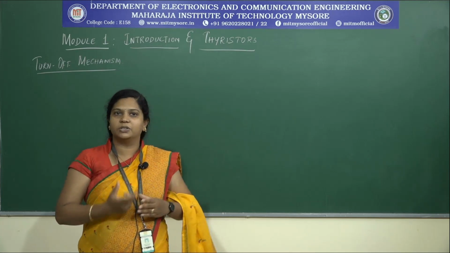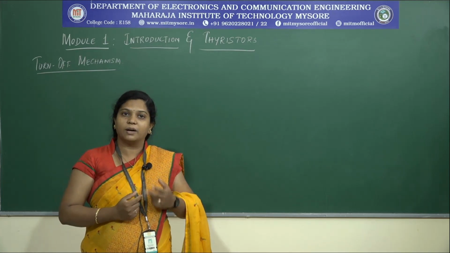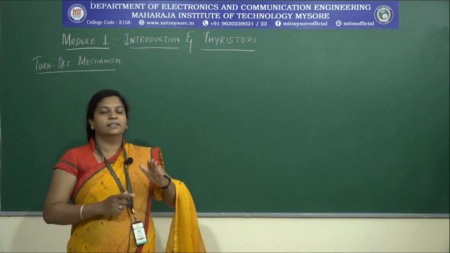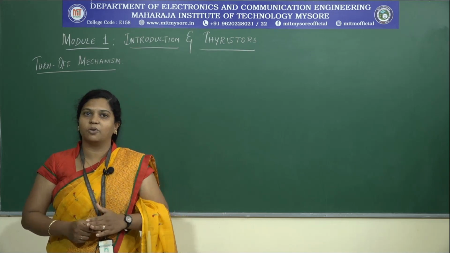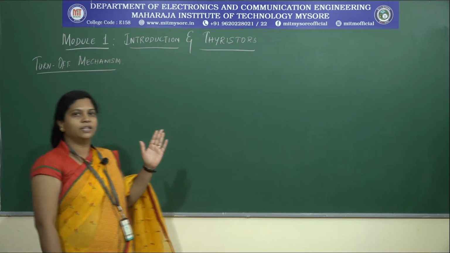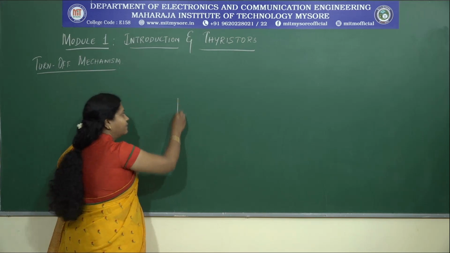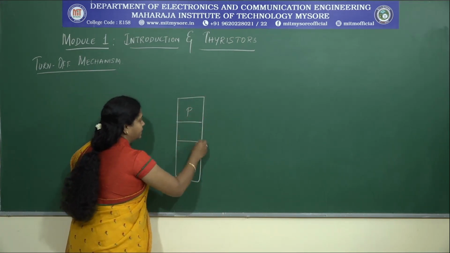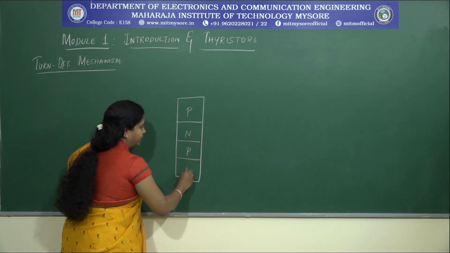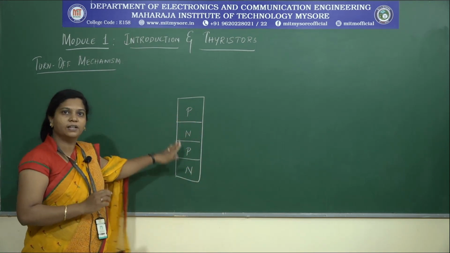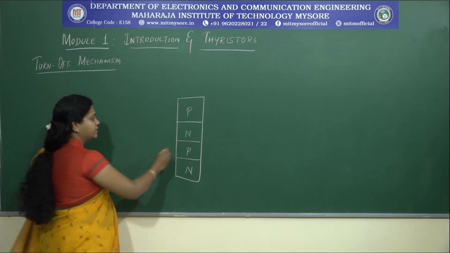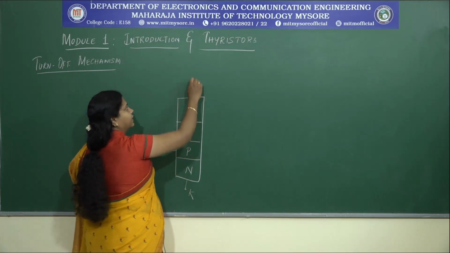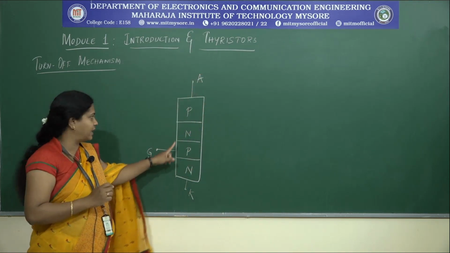that when we turn off the diode, we come across two different concepts, that is the recovery time and the recombination time. So here also in the case of a thyristor, we have four regions, that is P, N, P, N. Similar to a diode, during the on state we require the gate terminal to help in controlling the on time of the thyristor.